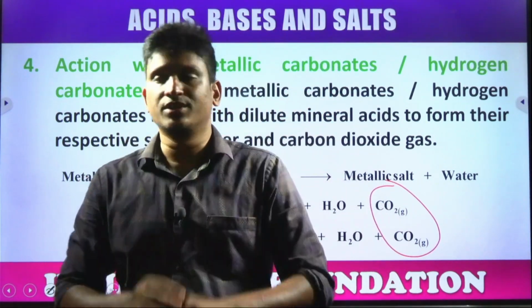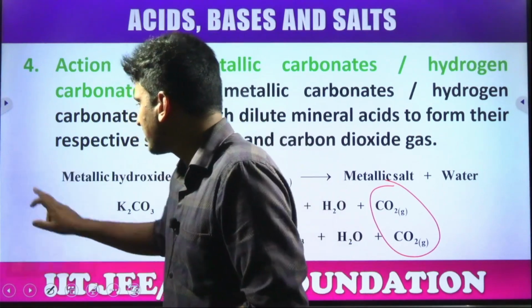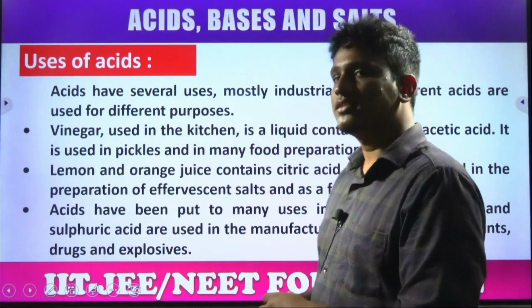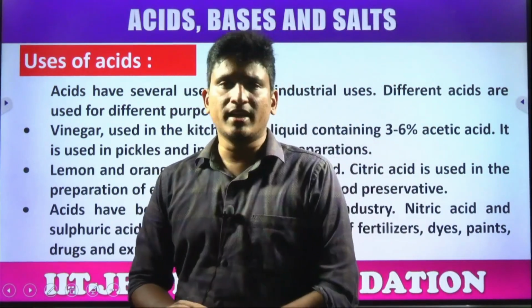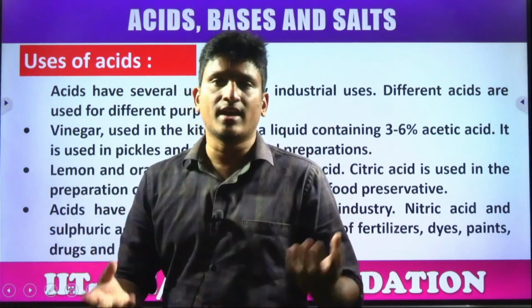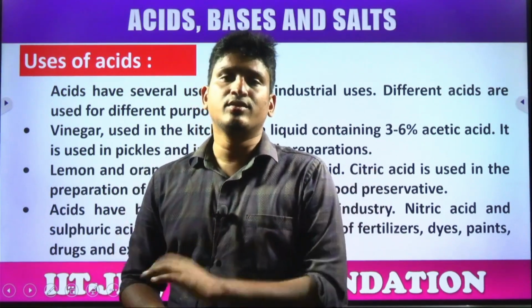This is the identification technique for CO2, students. So these are the reactions with carbonates, metals, metal hydroxides, oxides. Now, uses of acids. There are many uses of acids, yes or no? So the common organic acids, for example citric acid, tartaric acid, where do we use all these acids?